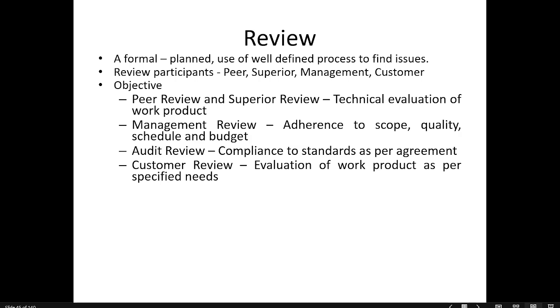There will be a lot of exchange of words, or exchange of opinions, and based on that the right way or the right conclusion will be derived, and based on that I will make, or the author will make, the necessary changes. Of course, after the meetings, whatever things were discussed in that particular meeting will get circulated in the form of minutes of meeting, MOM. This is peer review and superior review.